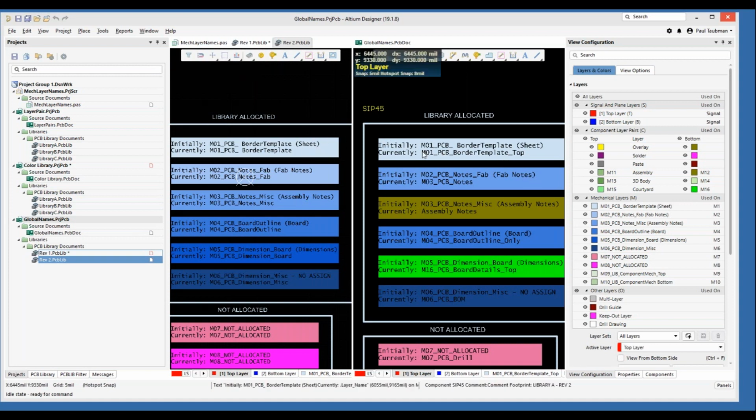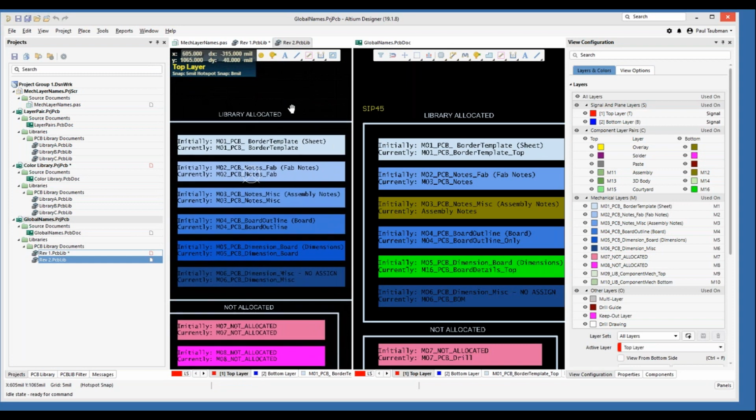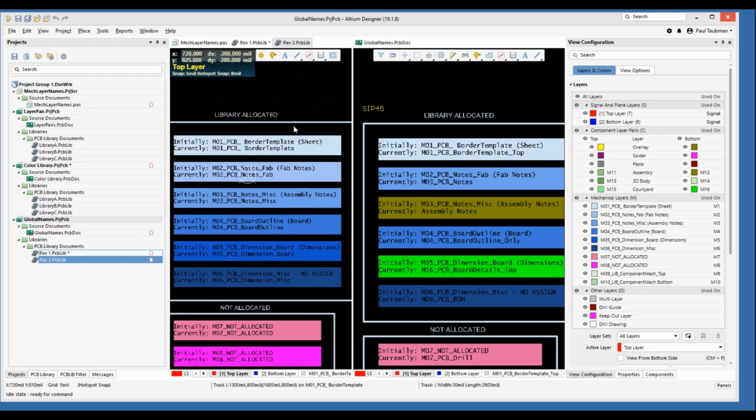So you see that because in here, when I say here, I'm talking about the PCB doc. Again, this is based on Rev1, and it matches up with what I have for Rev2. They stay on the same layer. Same thing here with, let me see here. Again, I confuse myself very easily here. I'm on Rev2 over here. So remember, I'm looking at the library part versus what you see here.